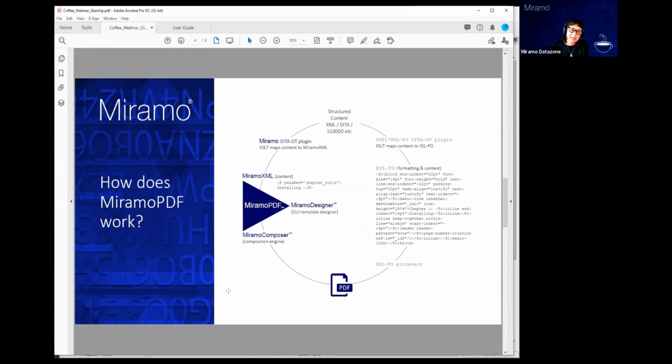So how does it work? Well, it works quite differently from most other PDF formatters. I have a diagram here that shows the XSLFO flow on the right-hand side and the Maramo PDF flow on the left. The XSLFO flow takes the data, the plugin transforms it to XSLFO, and then the processor renders the PDF.